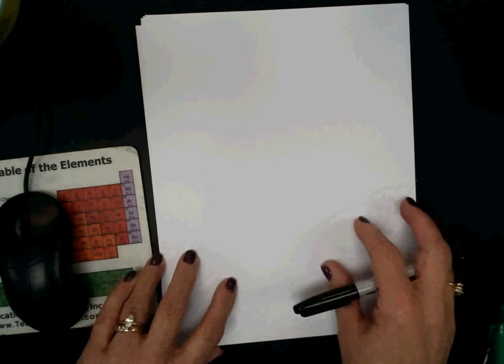Okay, so let's look at this problem. A 15.67 gram sample of hydrate of magnesium carbonate was heated. So let's talk about that formula first. Hydrate of magnesium carbonate. In your notes, write the formula for magnesium carbonate. You should be able to do that.